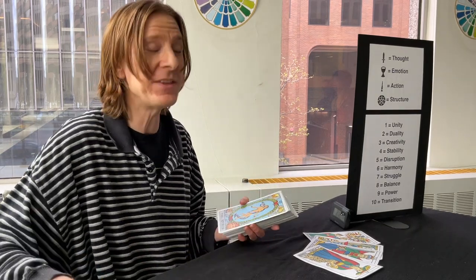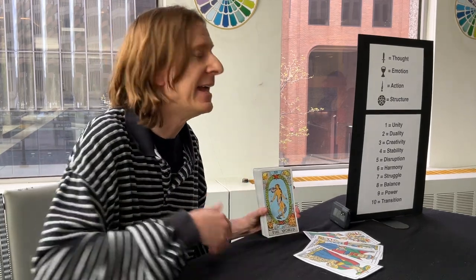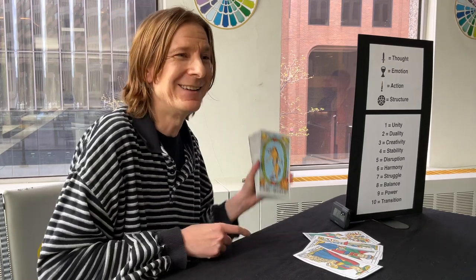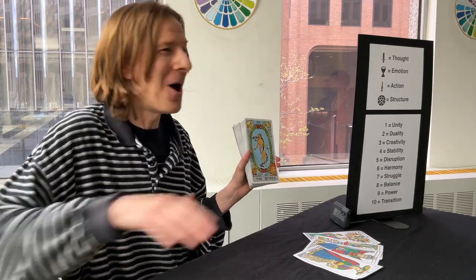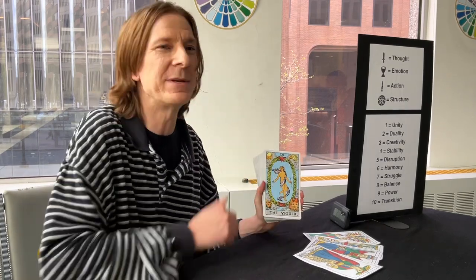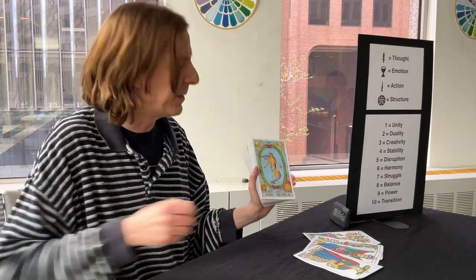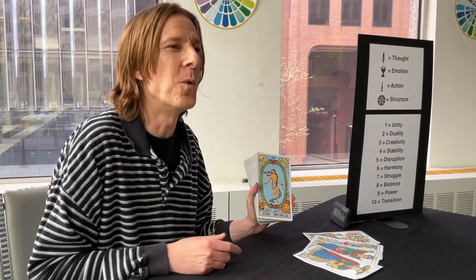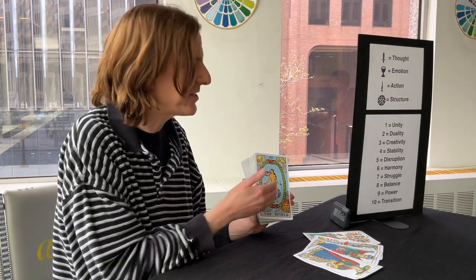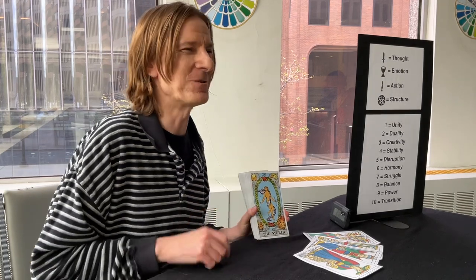Now, this third cycle of 1, we've got the World card. This is the Anima Mundi. And look what is tying the wreath together, a lemniscate. So you've got that lemniscate symbol once again popping its head through. And what is uniting here? All four elements in the corners. And the wands, positive and negative, she's uniting them. And this scarf, what does it hide? It's actually, she's not a she, she's a she-he. This is a hermaphrodite, and the scarf is covering the male anatomy. Now that's one of those esoteric secrets.